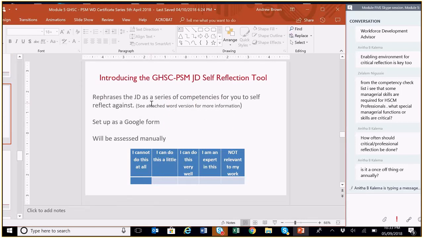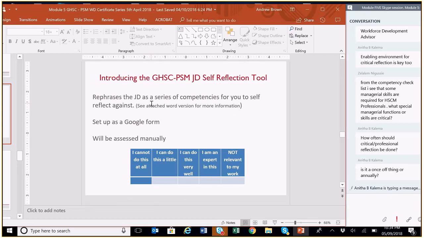The third tool, or the third approach, is an approach that I like to use. It uses these principles, but instead of using the competency framework, it uses your job description. And so this is a process that you can use yourself for your job description, or you can work with people that you supervise on their job description.